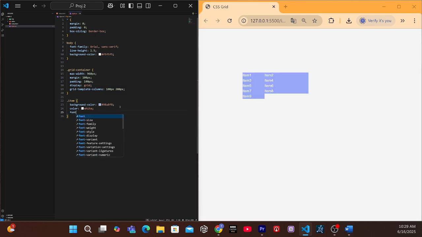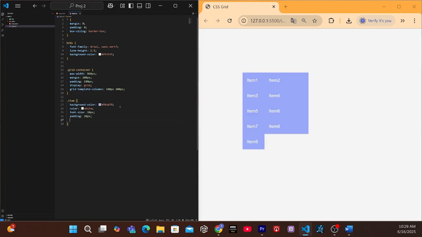Font size 20 pixels. We'll say padding 20 pixels. And we'll go border 1 pixel solid. We'll put a color in here.